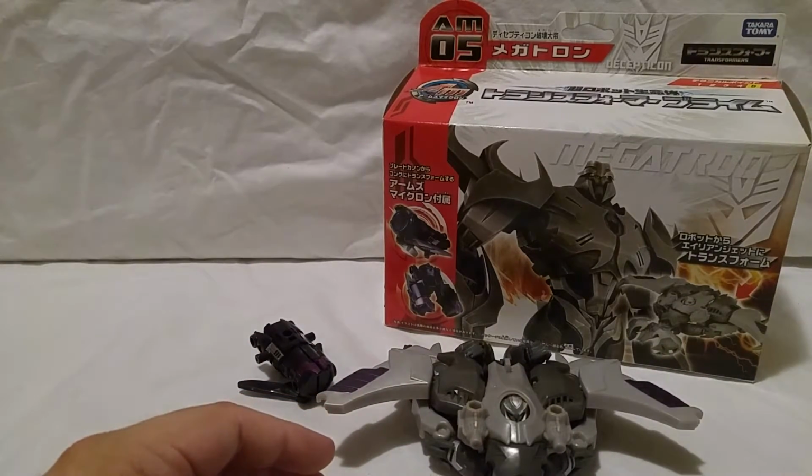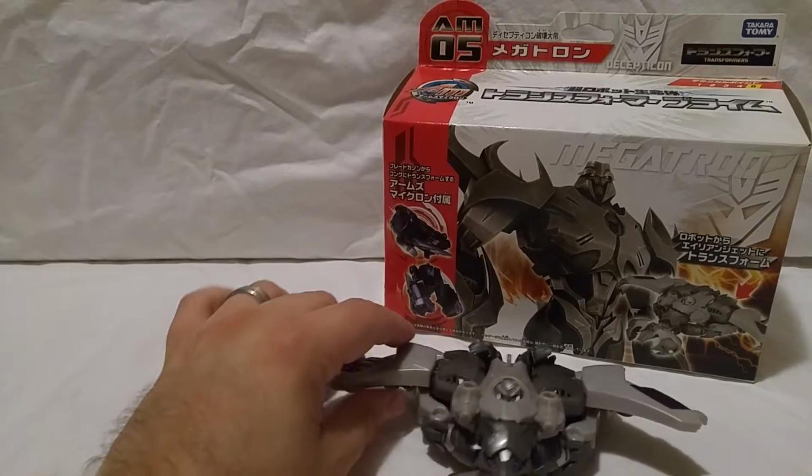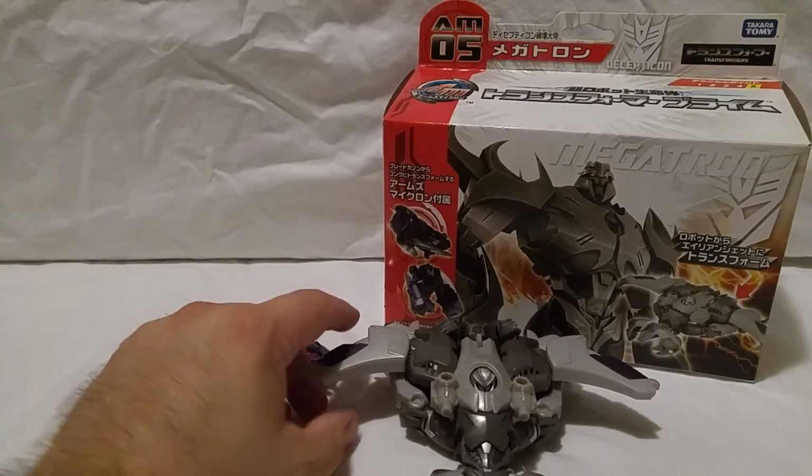But honestly, the ARMS Micron, if you're interested in Japanese imports, I look for a Japanese import store locally. Wouldn't spend too much on him. He's nice, but if you're looking for a Transformer rather than a simple showpiece, you would probably want to have him a little lower on your list because the transformation and the appearance just isn't that great compared to the other ones. So that's Megatron from ARMS Micron from the Japanese series.